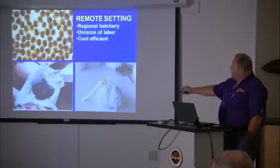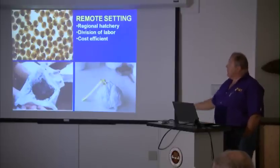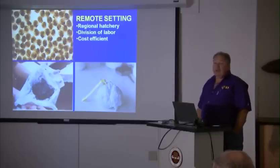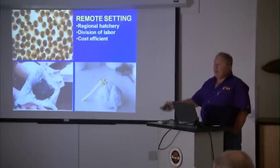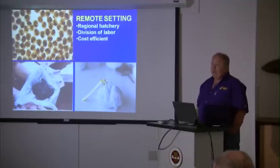These are oyster larvae that are magnified 100 times. You can collect them when they're ready to set and put them in a wet handkerchief or a wet coffee filter, and ship them across the world. You can wrap them up in paper towel, keep it moist, and put them in a refrigerator for days. Take them out, ship them somewhere, let them warm up, pour them in a bucket, and then pour that in your tank, and they will spat on whatever you have in that tank.